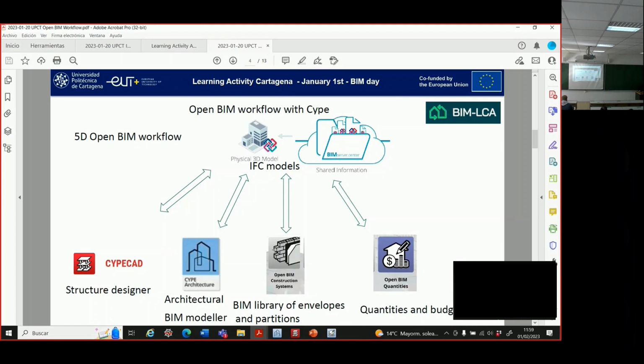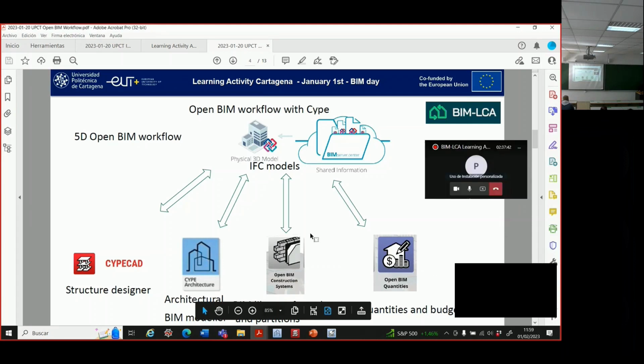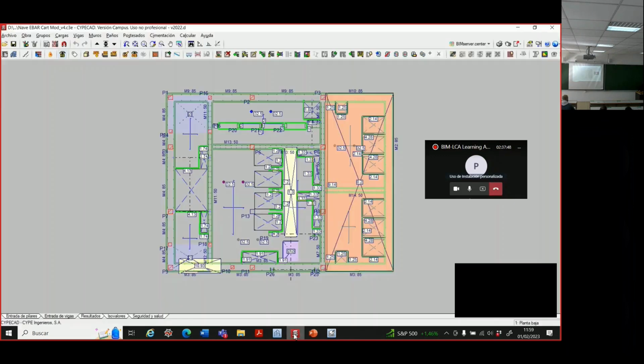After that, we can use other software that are libraries of properties of the elements to enrich the model, and we can use the last one in this workflow, Open BIM Quantities. I'm going to show you some of this.